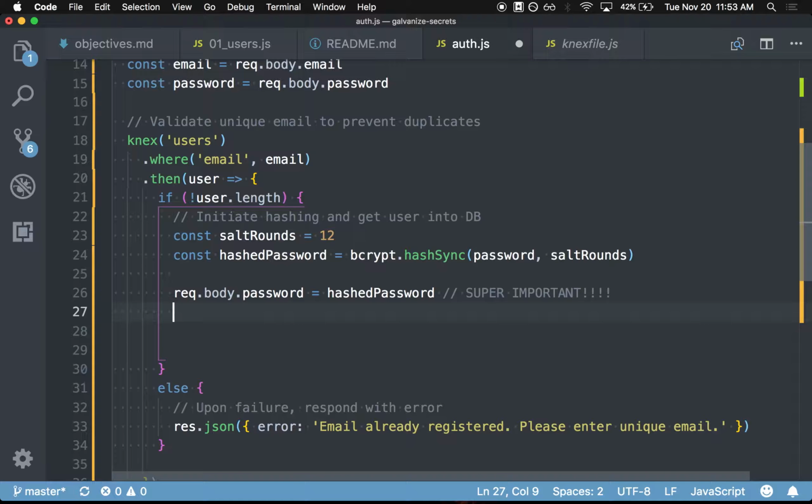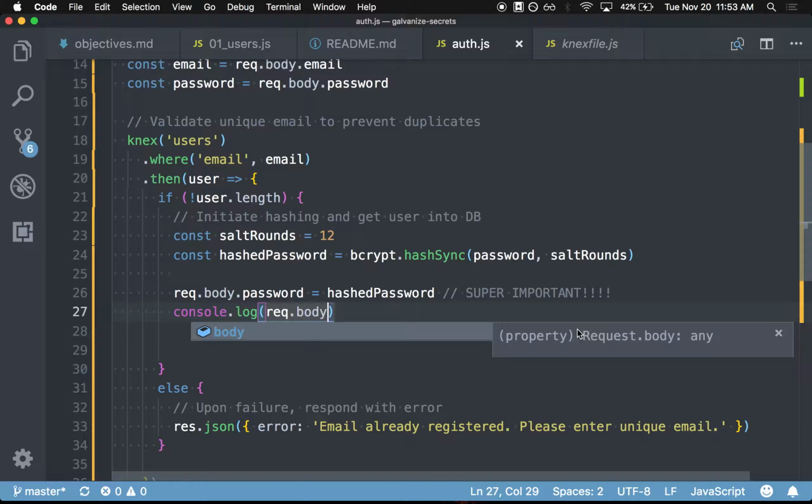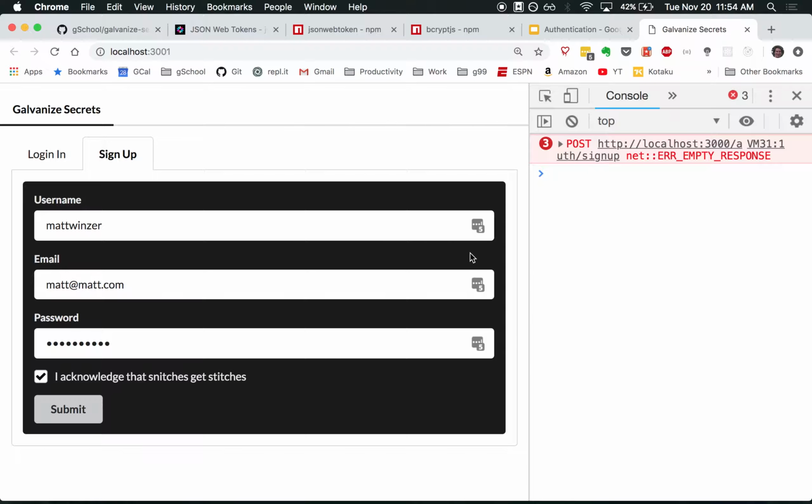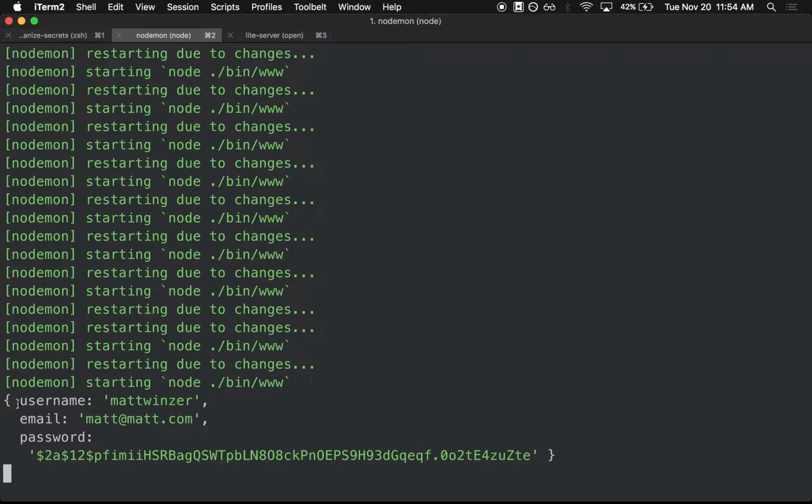Okay, cool. Let's really quickly, to make sure this is working, log rec.body. Because that's ultimately what we're going to move towards inserting into the database. That should now be the complete record for the user that we want, minus the ID, because the database will take care of that. Once more, I'm just going to submit this, with a unique email, or an email that isn't already there. Submit, and awesome. In our server logs, we now see basically the exact object that we want to insert into the database. We've got a username, an email, and a hashed password.